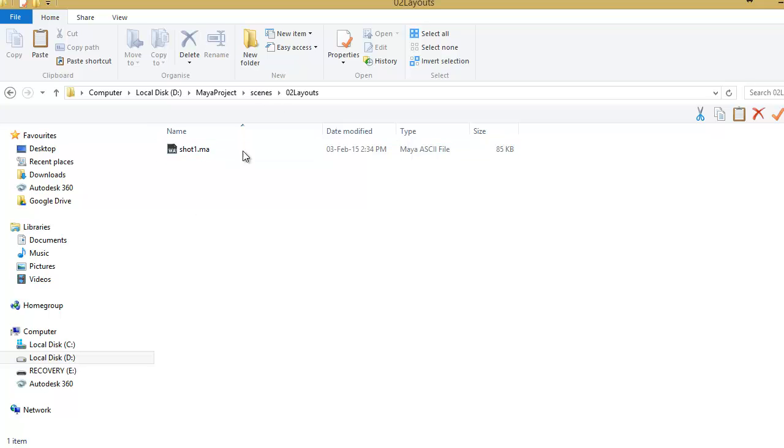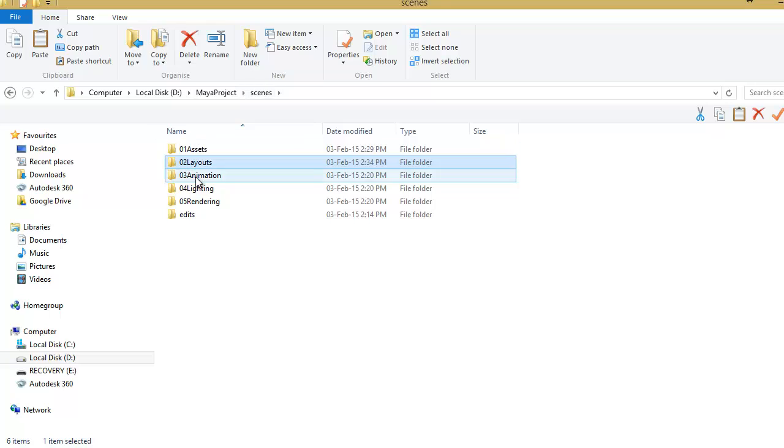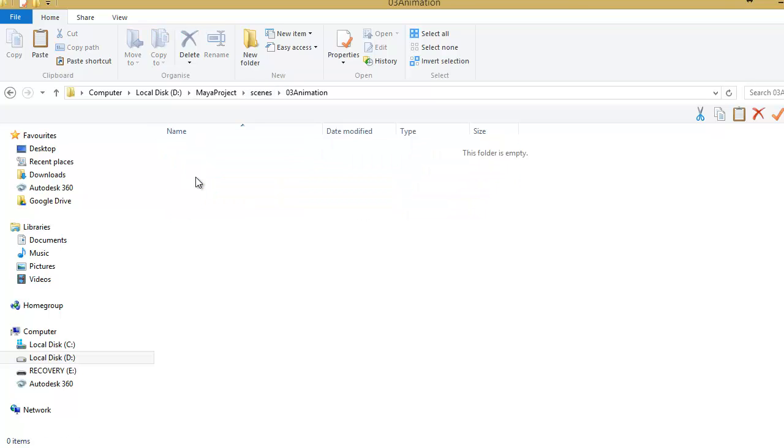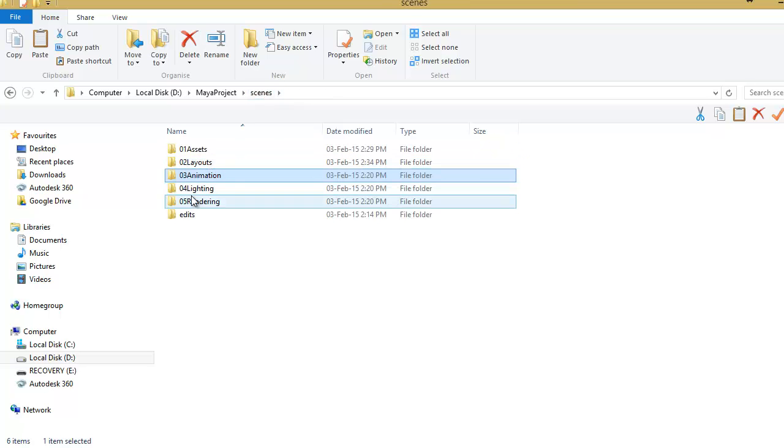Once the 3D animatic is finished, you can open each of these shots and save them into animation, and you can start to do the animation. This process will continue: once your animation is finished, you can save the files to lighting and so on. Hope that gives some understanding of referencing.